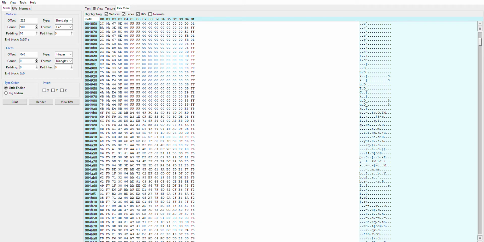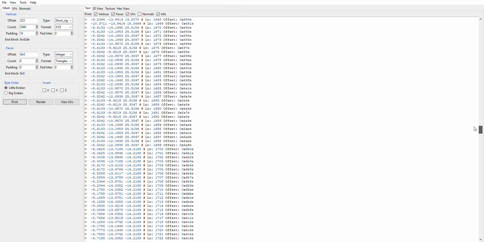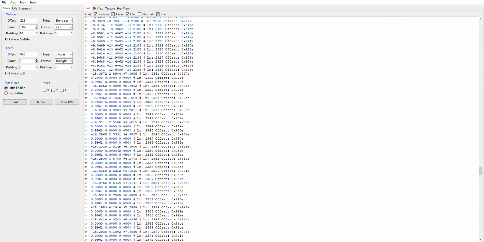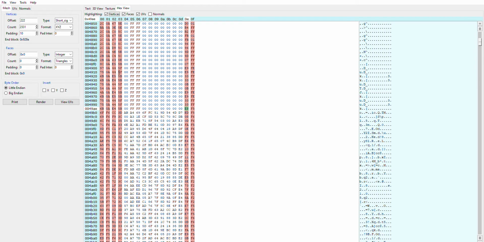And right here where it starts the next group of data, this is the UVs. So just paste, well, actually you can find the count first. You can just do 3600, and then if you go print on this, scroll down, you'll come to this group right here. See how it's all broken? So this is 2331.